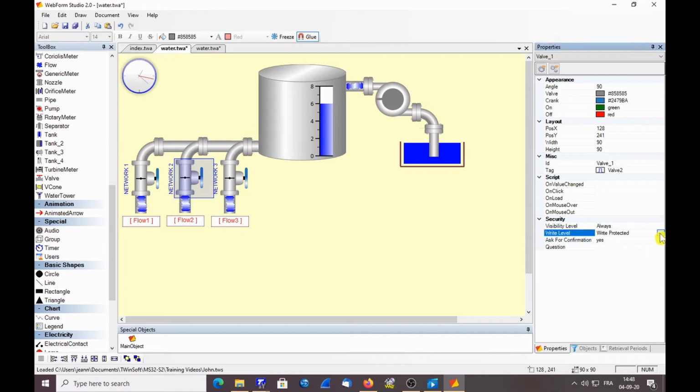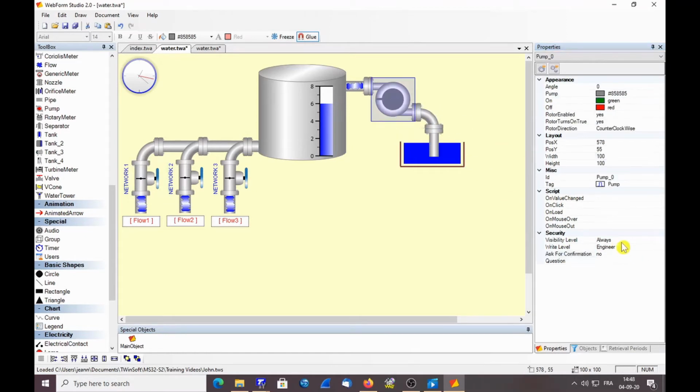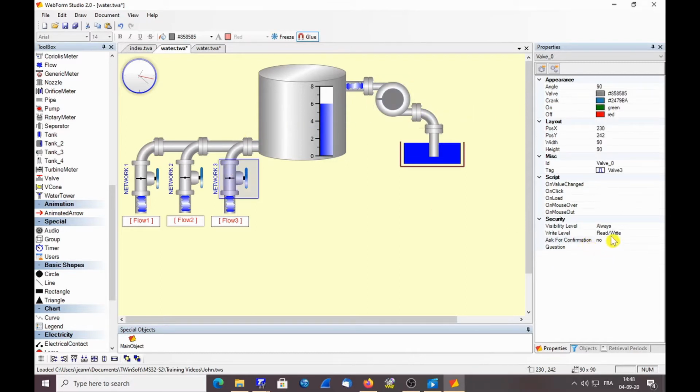So I do the same for the 3. And remember that compared to the pump, I want the engineer to be able to activate the pump. So the right level for the pump is engineer, the right level for the valve is operator.